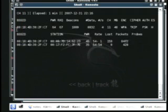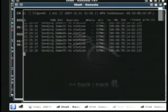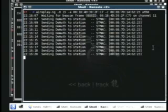Now there they go. And if we look over here, now they're being deauthed. There it is, and already we got the handshake. In the top right here, you can see WPA handshake. It found one because we deauthed that computer. Now, don't get confused when you see the handshake, because that's not the MAC address of the client that you deauthed, it's the MAC address, or the BSSID, of the access point.